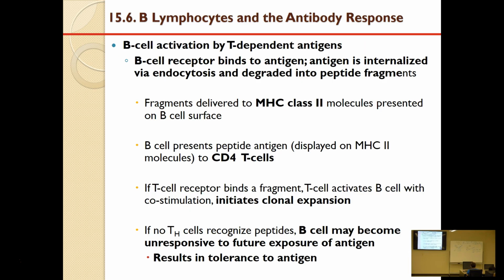All right, the last thing, it results in tolerance to the antigen. So that's a good thing. That means the immune system has recognized that even though that B cell recognized that antigen and pulled it in and put it out in MHC class 2, the T helper cells decided, nah, we're not giving any extra help to that B cell. The B cell got the wrong thing. Then it ends up being tolerance. So we can tolerate that antigen being in our body. Our immune system ignores it.